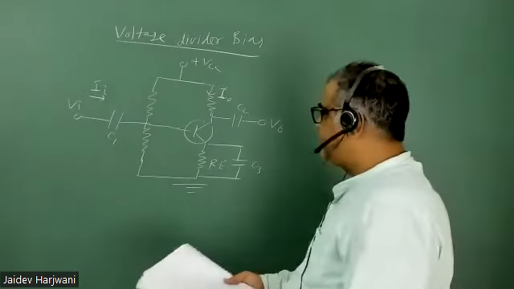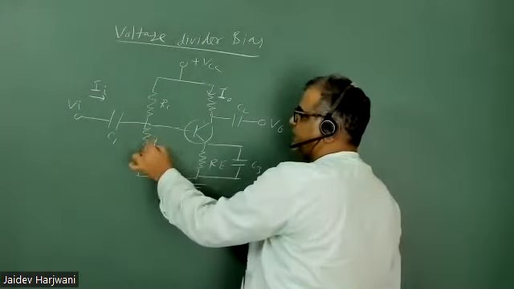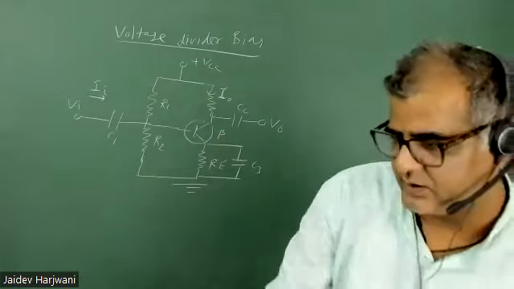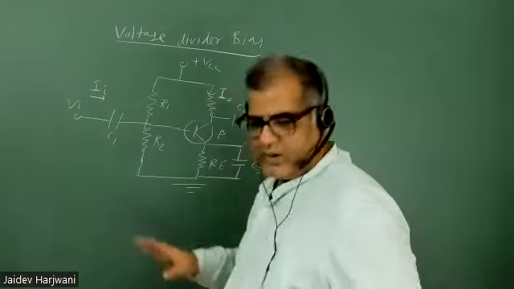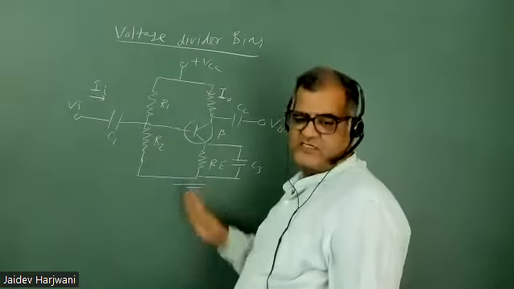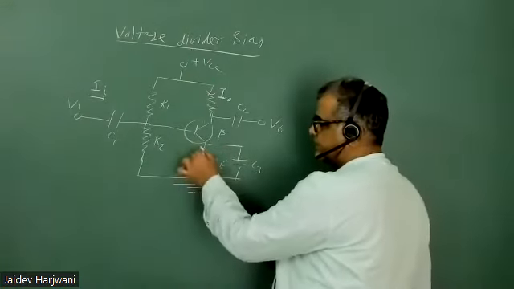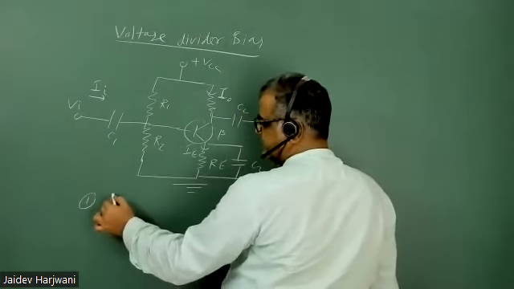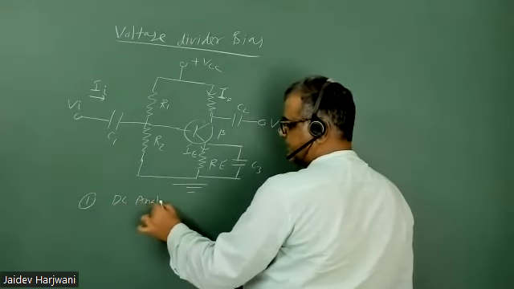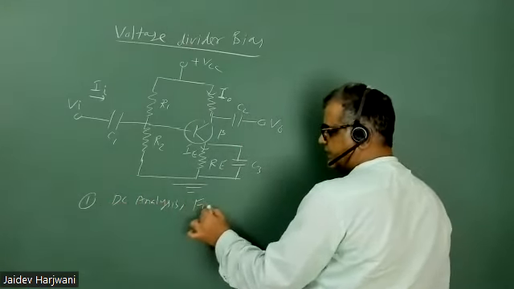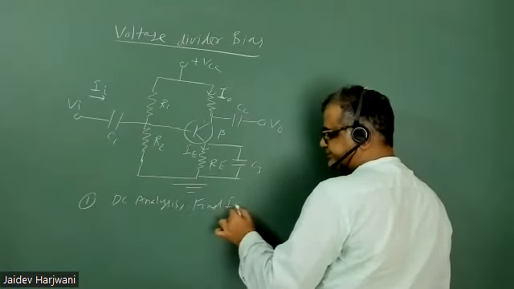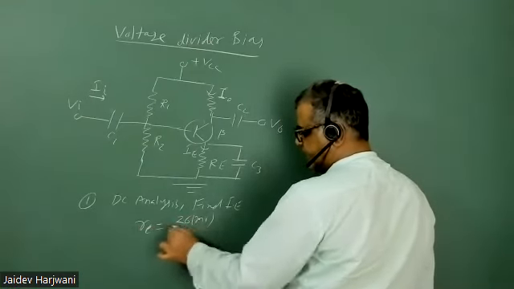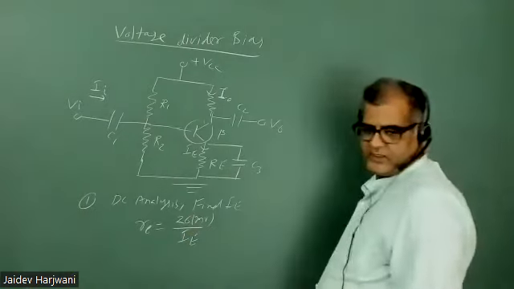The first step is, these resistances form the divider circuit, so these resistances are R1, R2. You can take the beta. I'm not doing a numerical problem. In a numerical problem, you have to do DC analysis first and calculate IE in the circuit. The first step is to perform DC analysis and find IE, and then calculate re, which is 26 millivolt upon IE. So this is the first job.